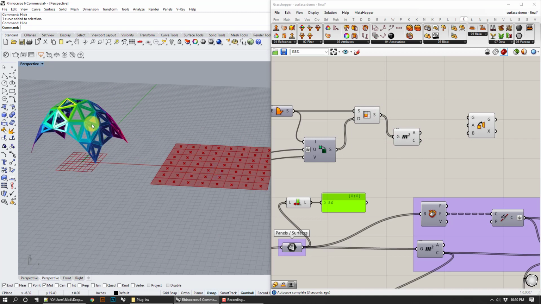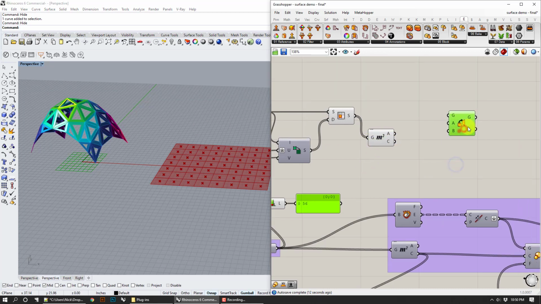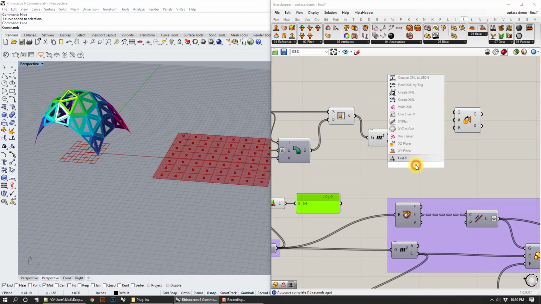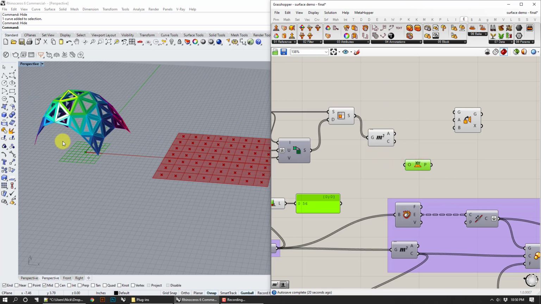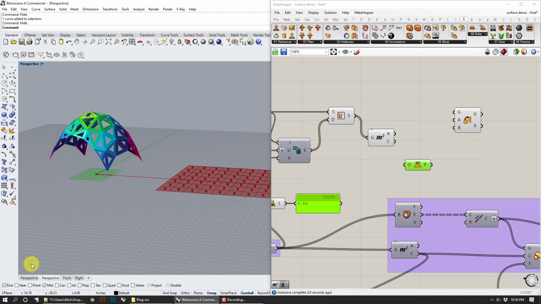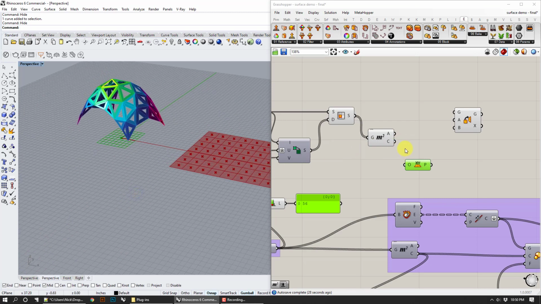We used it when we shrunk the cells on the canopy in order to create the openings. So we're going to go ahead and take that centroid, and we need a plane to put all of our pieces in. We need each one to have a plane. So what we're going to do is drop an XY plane. An XY plane is basically what you're used to working in Rhino. It's as if there's a floor. You can see the X goes this way and the Y goes that way. So we're going to make a lot of XY planes.